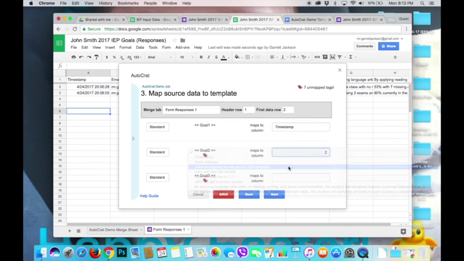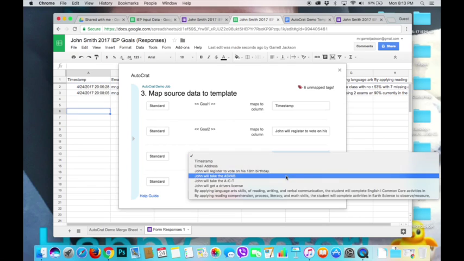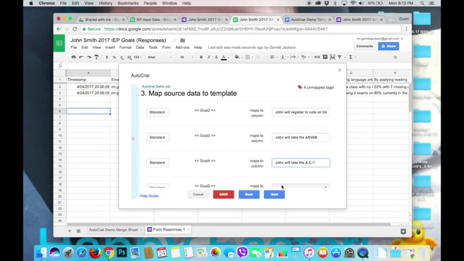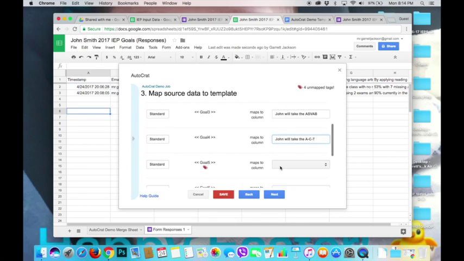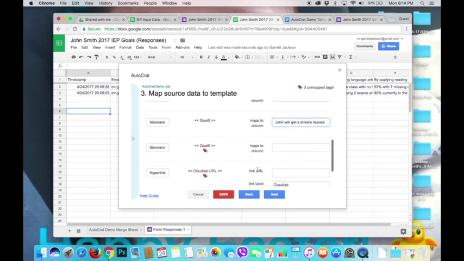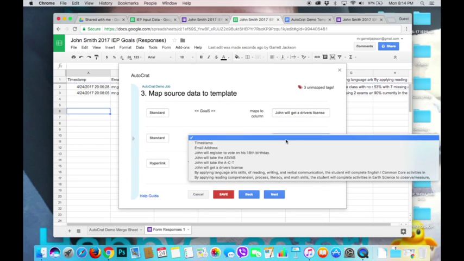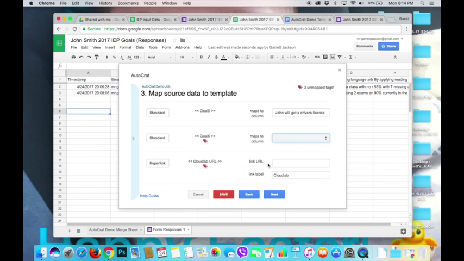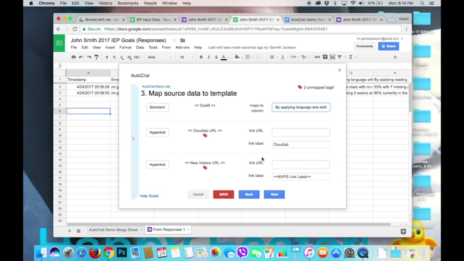I want a 18th birthday, ASVAB, ACT. I want to go driver's license. I want to go, these get kind of long, okay, and then we're going to click next.